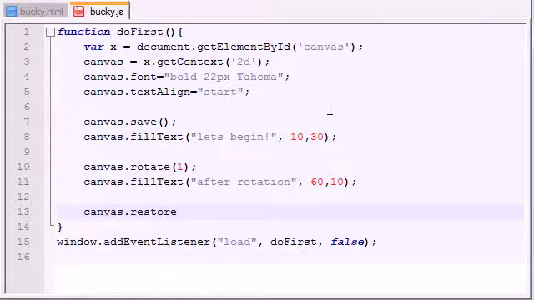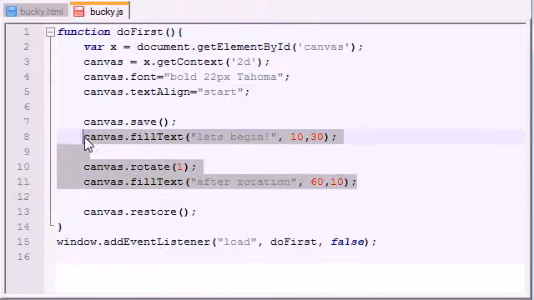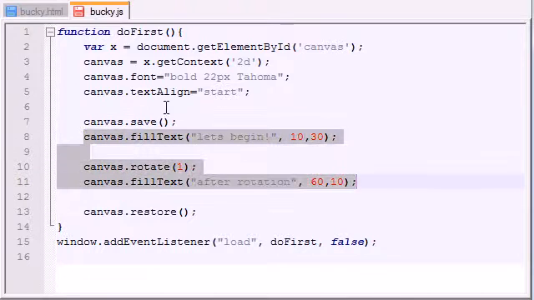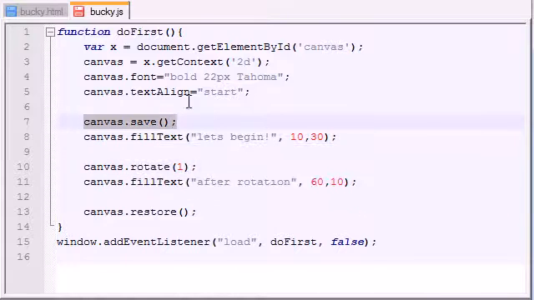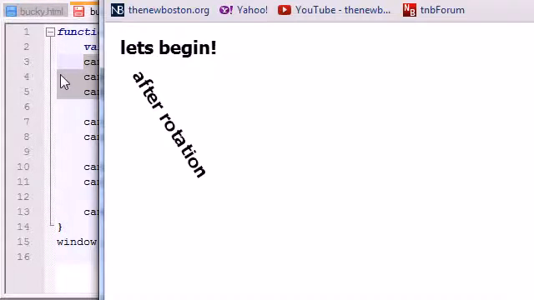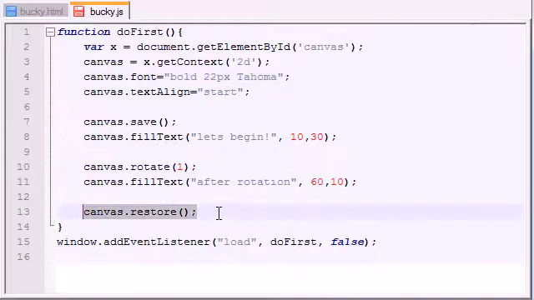Restore means I want to restore the canvas back to the point where we saved it. In other words, I want to restore its basic settings. So it's going to wipe out any transformation you did after the save point, and it's going to say, okay, whenever you saved this canvas, what were the settings? And our canvas just happened to be a plain old blank canvas, and 0, 0 was in the top left. So that's what the canvas is restored to.